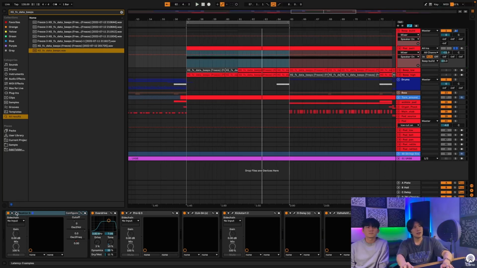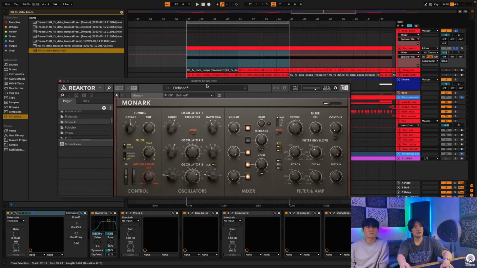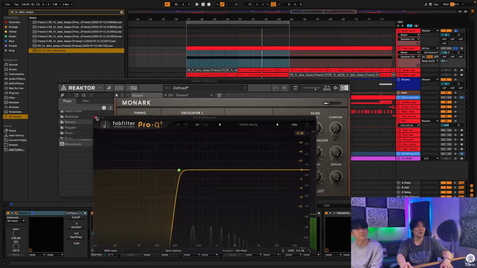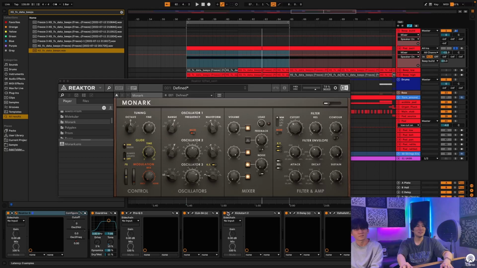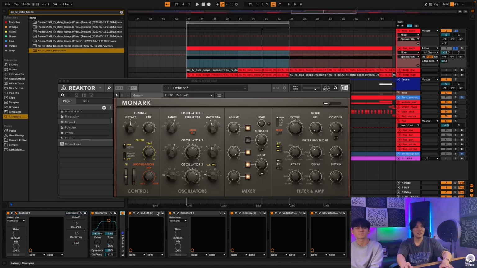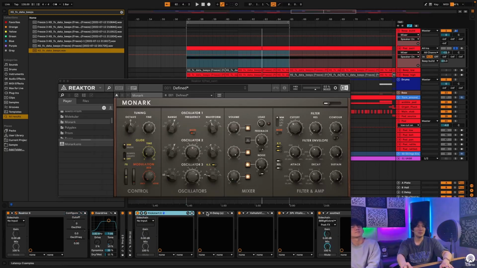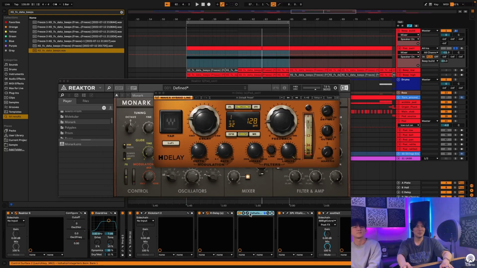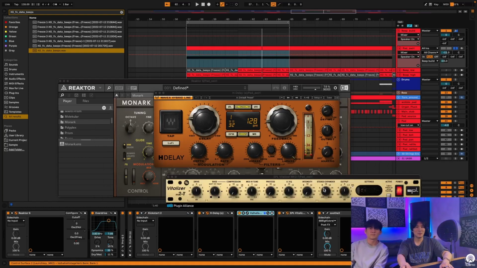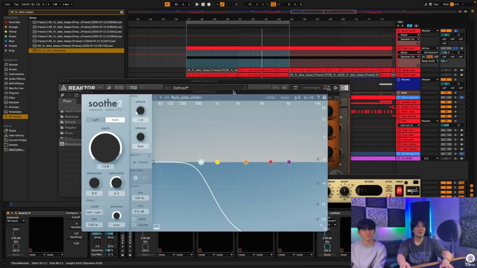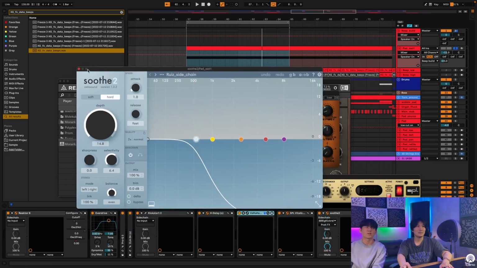So what I used was Reaktor, probably with two oscillators, with the oscillator frequencies going up and down to create that dissonance. Same overdrive, some low cut, some compression, some Kickstart for sidechain bouncing movements, and some delay, some reverb, and some Vitalizer for some space again, and Soothe for some sidechain.